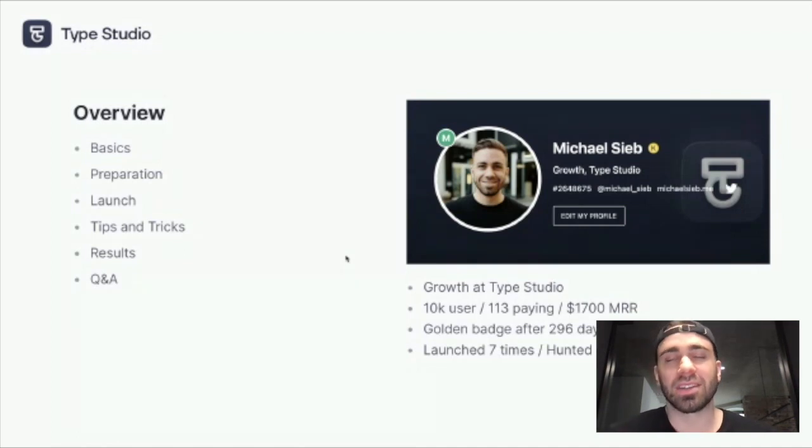It's basically like the karma points on Reddit. I'm not sure how important they are, but it's pretty cool. It took me almost 300 days to get it. We started Type Studio in March 2020, and since then we launched 7 times, and I also hunted 4 products in total.